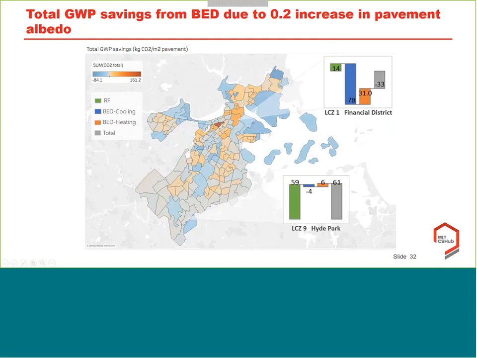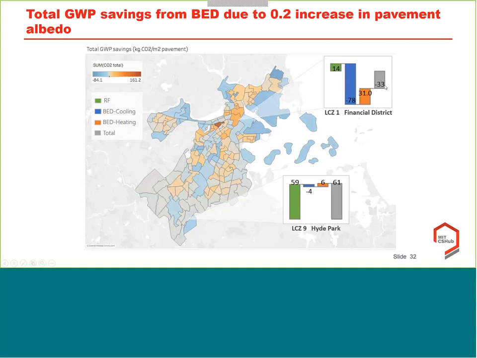Now, what we have to add into that is the radiative forcing, and how it compares with the building energy demand for cooling and heating. The way these charts work is essentially, it's called a waterfall chart, and we start at 0 here. So this is for the LCZ 1 in the financial district of Boston where we had those really tall buildings. We start at 0, and you get a relatively small radiative forcing benefit, because the buildings are so tall, you don't get much of a benefit from changing the pavement albedo. And in fact, you do get a big burden due to cooling. You get some benefit due to heating, but then this is the number in net.